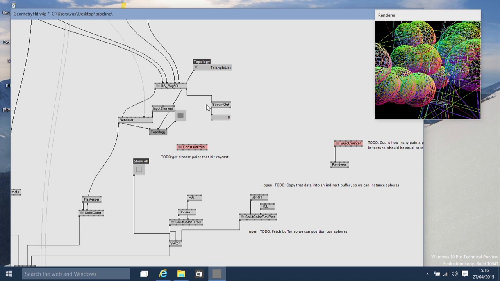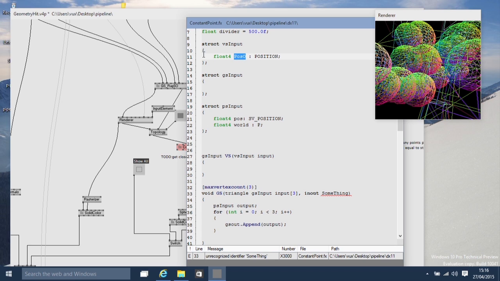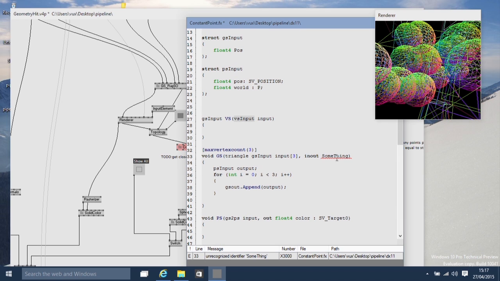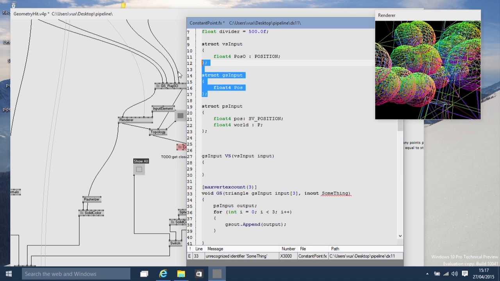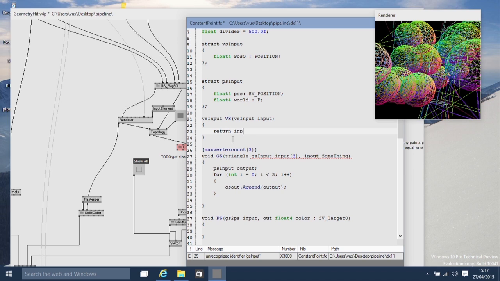So now we have a set of triangles which passed the test, and we're gonna call a draw on here. So now we have a list of triangles. On our vertex shader, what do we need? We already have the position in world space, and we have the camera position. So for our GS, we just need to output. Actually, we can just output the vertex input directly. So we can just delete the GS input and return. We can just pass the vertex because we don't need to do any type of processing on it yet.